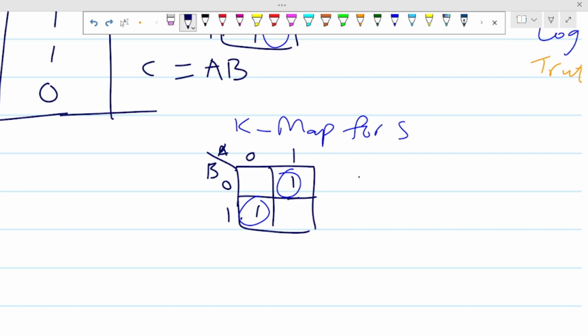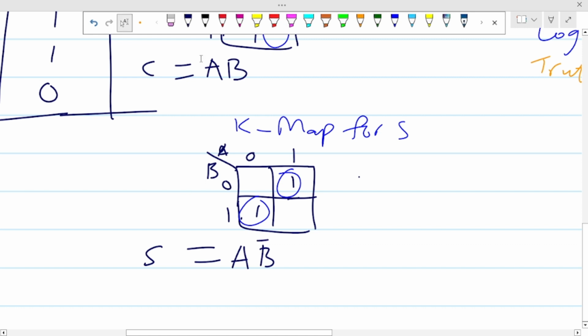That means our Boolean expression for S will be S equals, now at this group we have, okay, let's go alphabetically. A is 1, so we have A, and B, but the B is 0, so B naught. Okay, since that is done, then we say plus what? Now in this grouping, A is 0, B is 1, so A naught or A bar, then B.